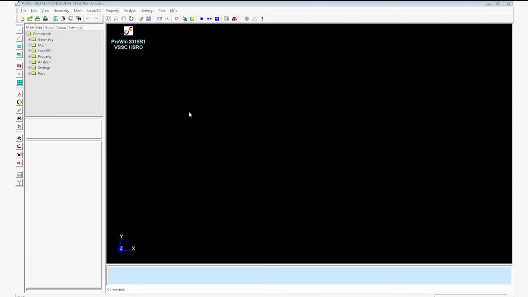In this, we are going to generate the hexamesh directly from the volume. For that, you have to create the volume. For that, you need the axis points and the radial points. So, create the key points. Go to create geometry, key point, create by XYZ.